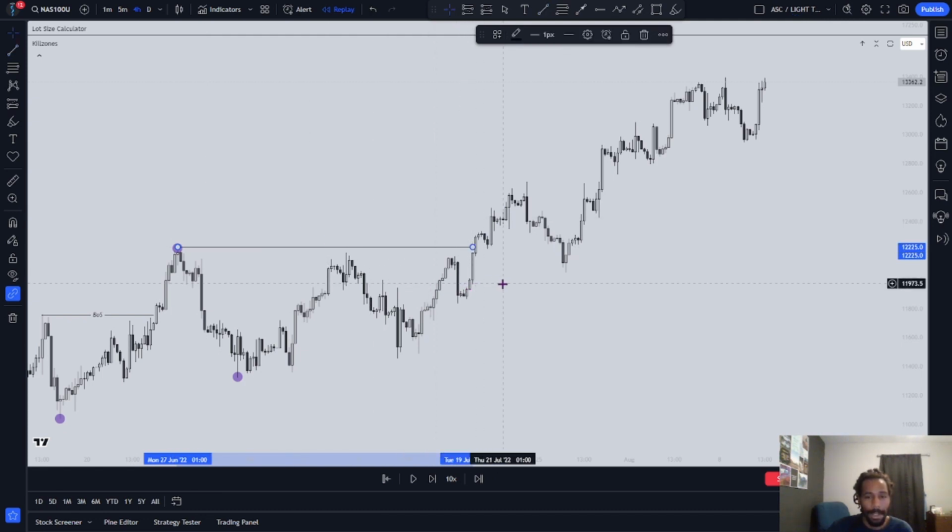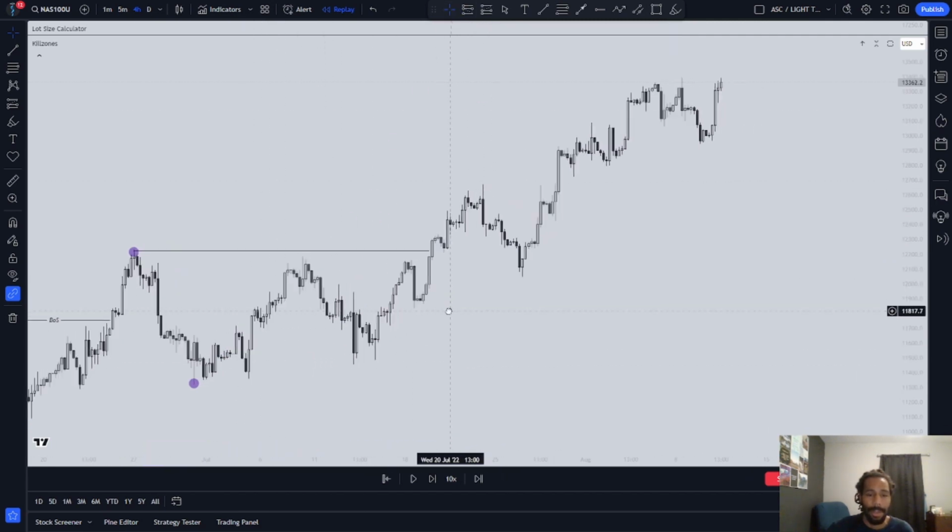Price indeed broke structure here. Again, gaining more strength within the market. So our next swing point would be here. After price broke that, put in a new high, and after that new high was put in, we would be expecting a new low to be put into the market. And where's that new low? Here.